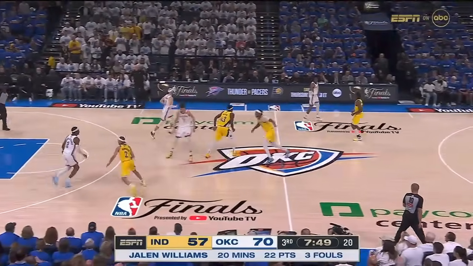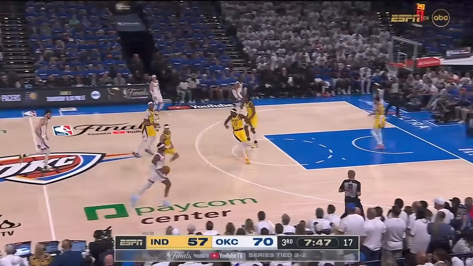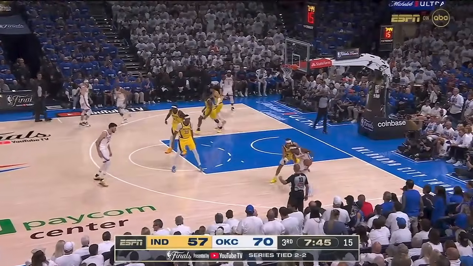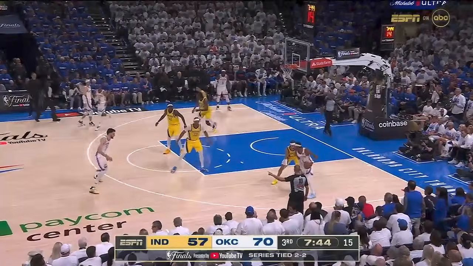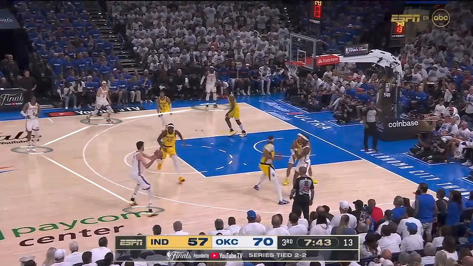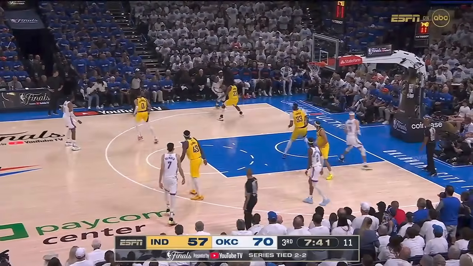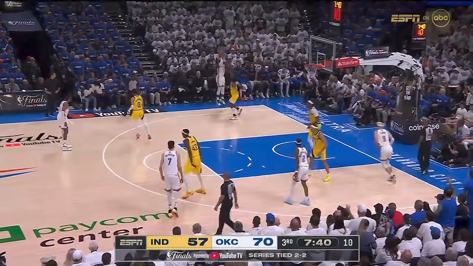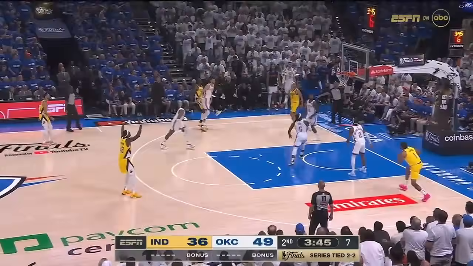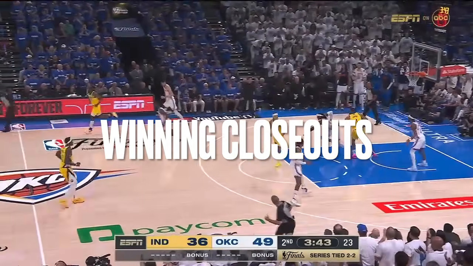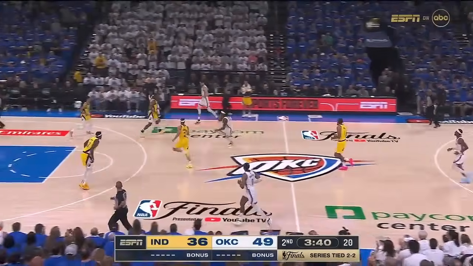Now you'll get to see every aspect of the gap theory happening in one possession. It starts with Shai creating a mismatch, and then the defense is going to help, and now we have two people guarding one. And this is where OKC needs to take advantage of the 4-on-3, but because nobody was in the room originally and they cut too late, now they have tight spacing or bad spacing. Turner is able to recover and full rotate, and they have to settle for this bad contested shot where they don't win a closeout, which is a perfect segue into our third pillar, which is winning closeouts, and I want you to see how often they happen.